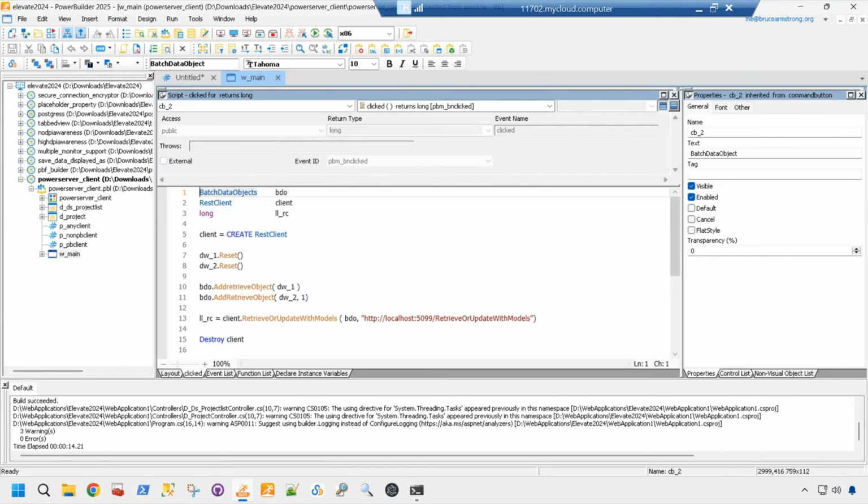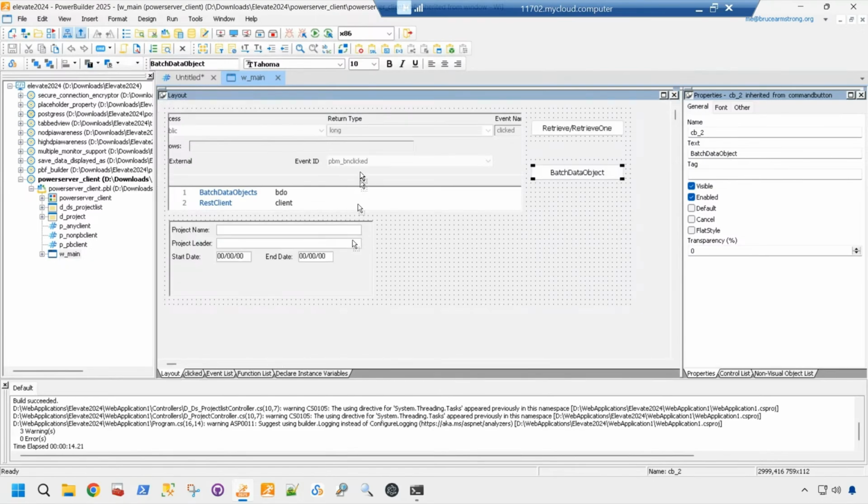Same thing for the update. If, for instance, I had two data windows and I had updates to both, I could batch them up, make this one call, and then the service would figure out which data windows it needs to update, which kinds of updates it needs to do. So it really reduces the number of calls you have to make. You don't have to do them for the specific CRUD operations. You also don't have to do them for individual data windows. You can batch all that up. So let's go ahead and just run this and see what we get.